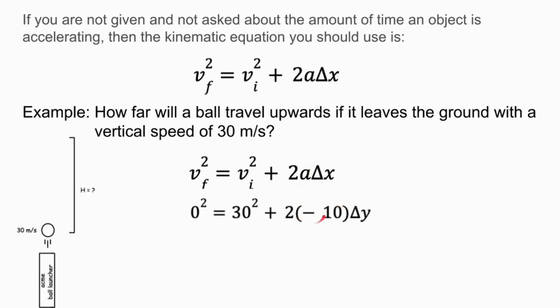And the reason I had to make sure I use that negative in this case is because the object's initial velocity is in the positive direction. So I'm going to put negative here to indicate that the gravity is acting in the opposite direction, and then I solve for it, and I'll get 45 meters of height is how high it would go.